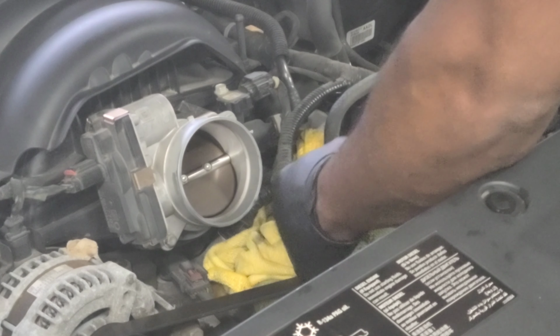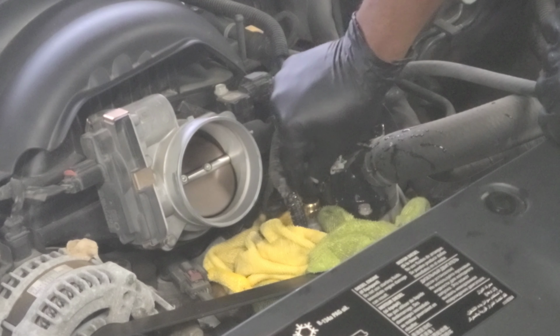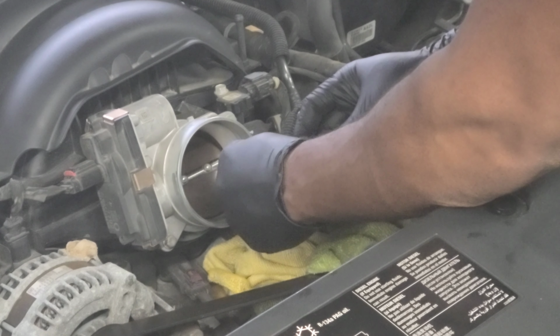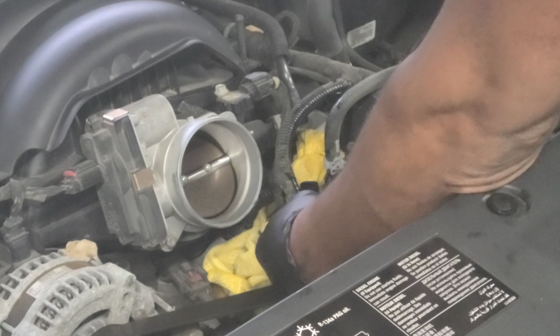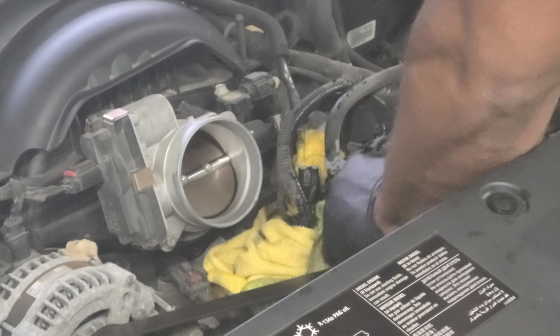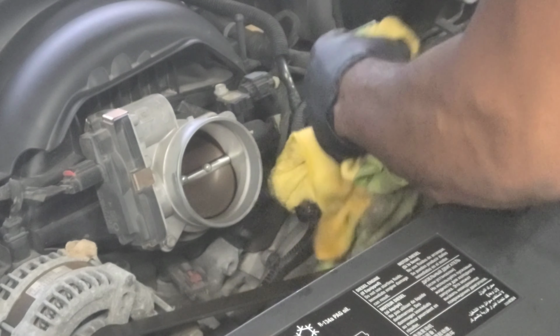Alright, now we can go back with the assembly of our connector. Pop our connector back on. I should be able to put this on now because I don't need to push the snap down anymore. There we go. And I can pop my connector right on. My bad, wrong side. Just like so. And now, when I start it up, I shouldn't hear or see that radiator going ballistic.